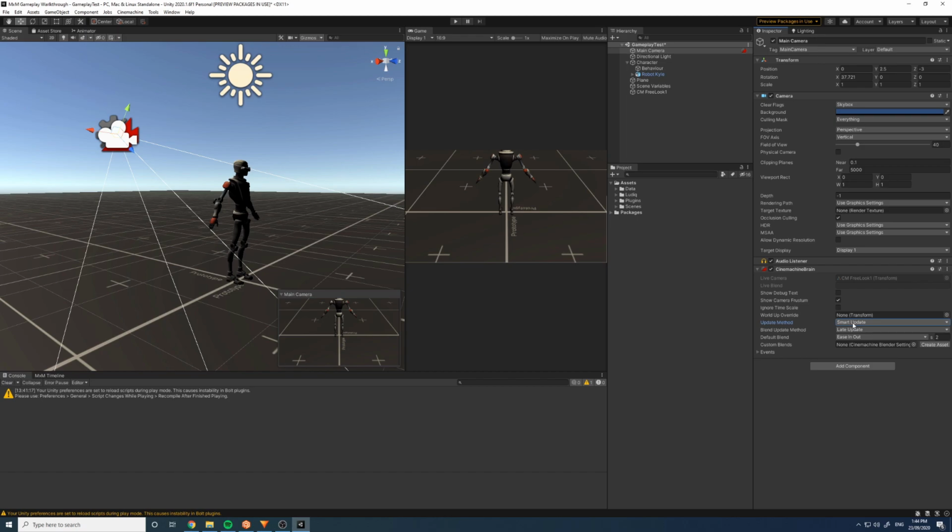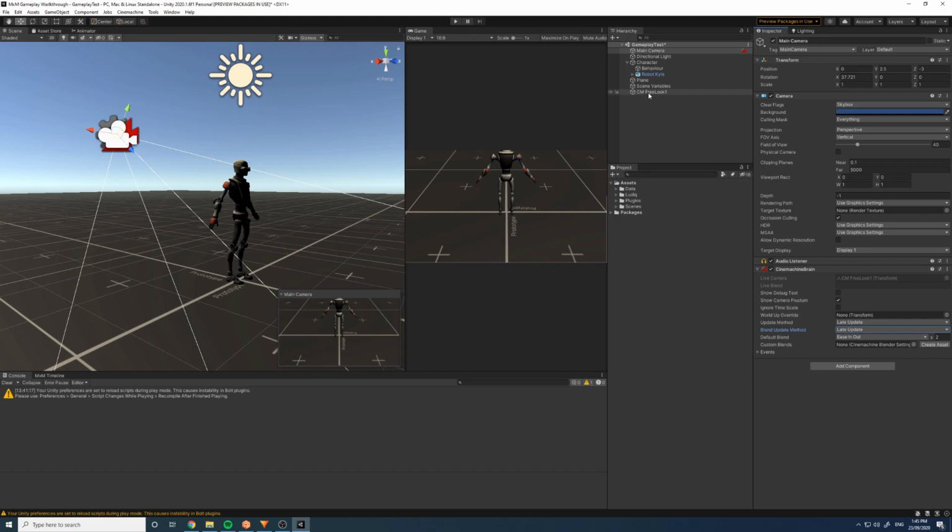Let's put it this way. With MXM, if you're using root motion, in fact, whether it's MXM or not, if you are using root motion, the movement is going to occur at the end of the animation update. So that's after the normal update and before the late update. Now your camera has to update after the movement happens. Otherwise it's going to jitter. So with MXM, I pretty much always set update method to late update. You've got this blend update method, which is already on late update, so we'll leave that. Yeah, that's pretty much it for the Cinemachine brain. Really important, otherwise you will get stuttering.